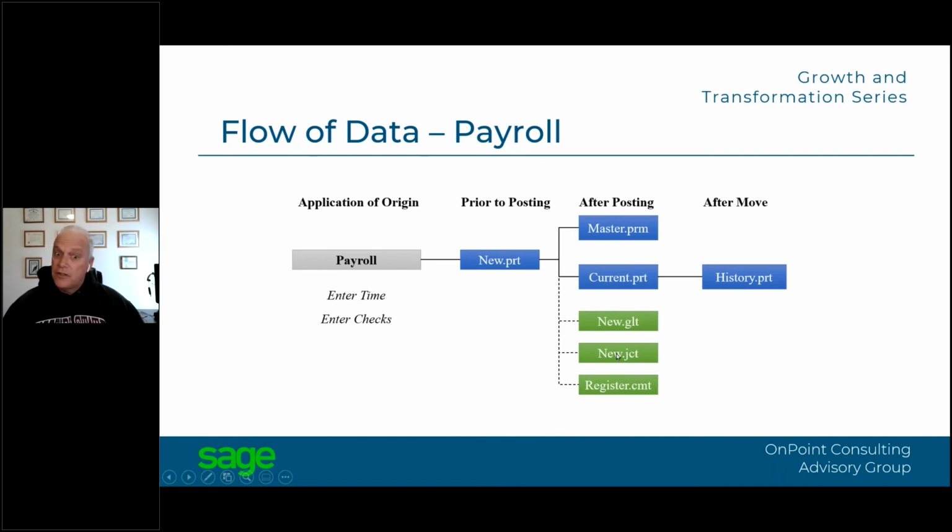Now they're new here. Now, if your settings were that there's automatic posting in these two modules, they would go right to the current GLT, right to the current job cost transactions, and you don't have to do anything there. So I wasn't sure on this PowerPoint. I thought, well, maybe I should whittle it down so that we just cover the concepts in the time that we have. I thought, no, I'll leave these other examples in here because you may want to reference those for something specific at your company.